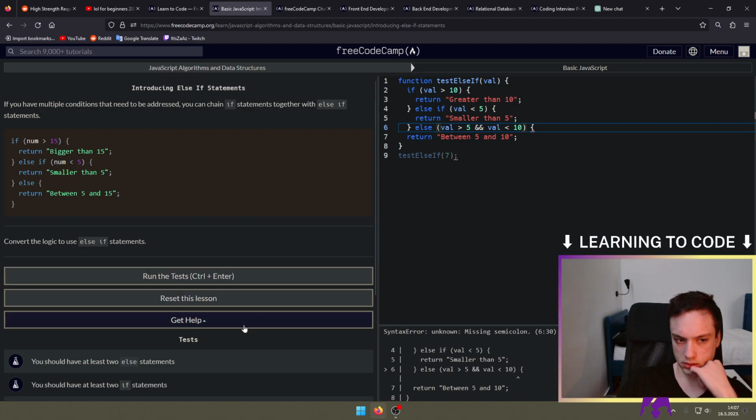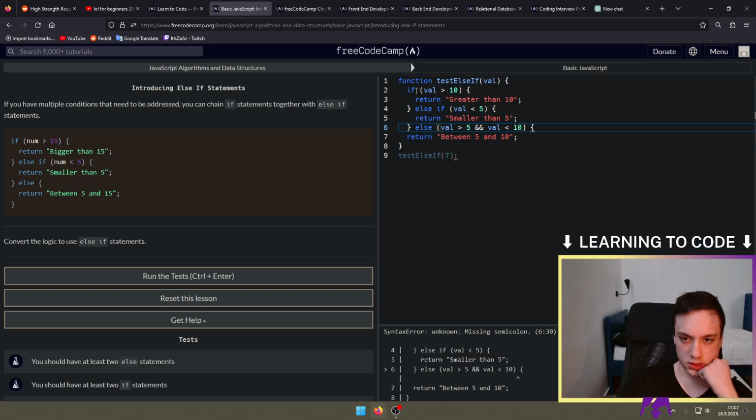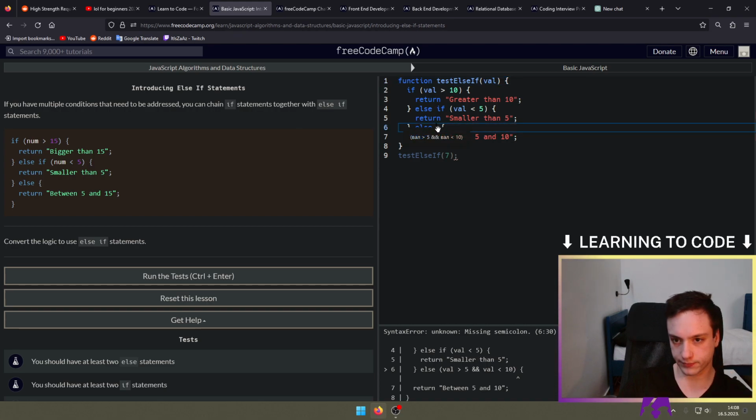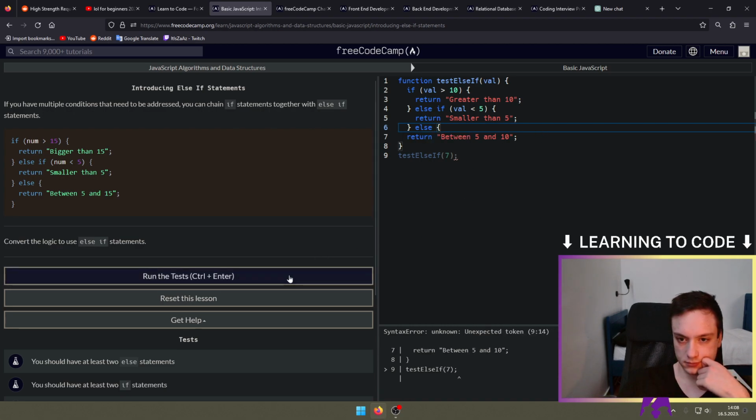Okay, so something's wrong here. Oh wait, so it's greater than 10, greater than 10, smaller than 5. I don't even need this. I just need else. Still not working.